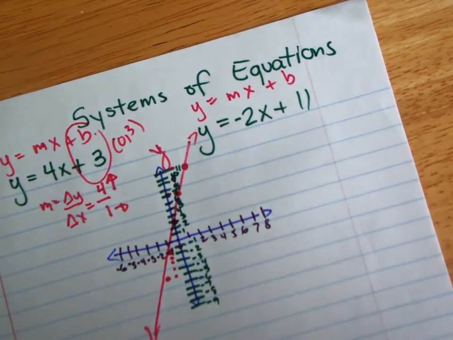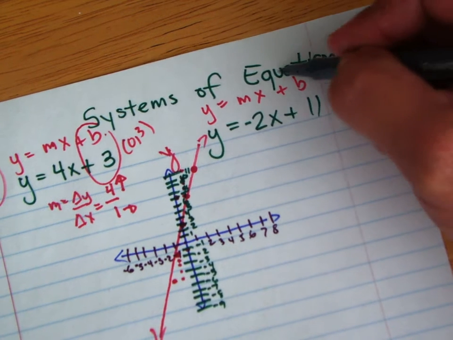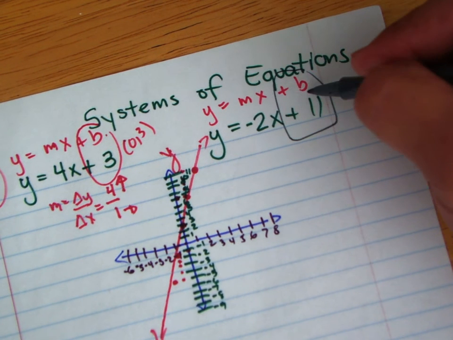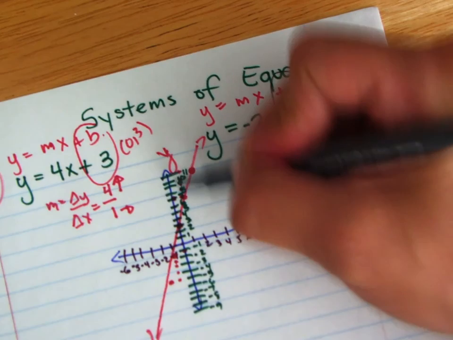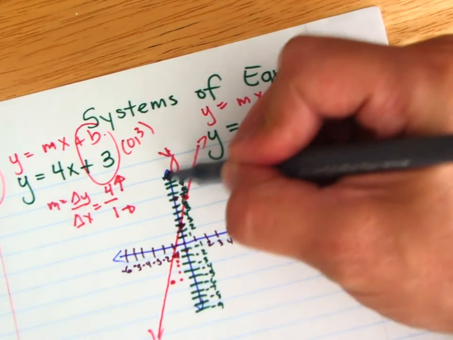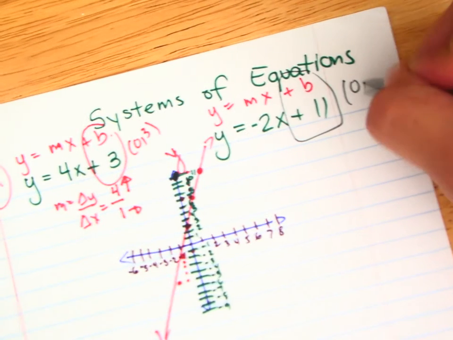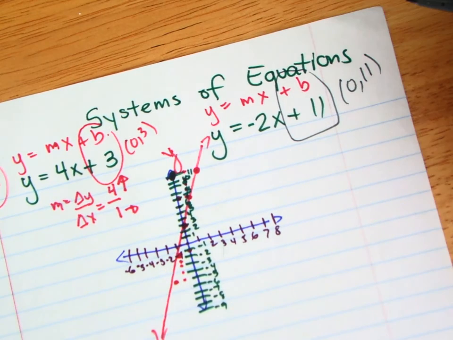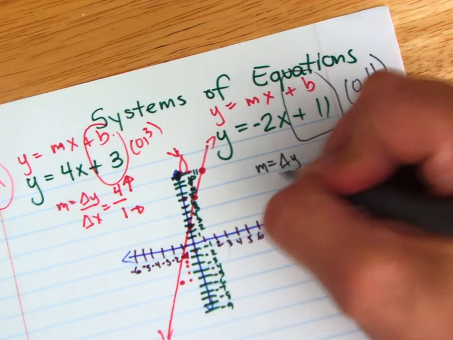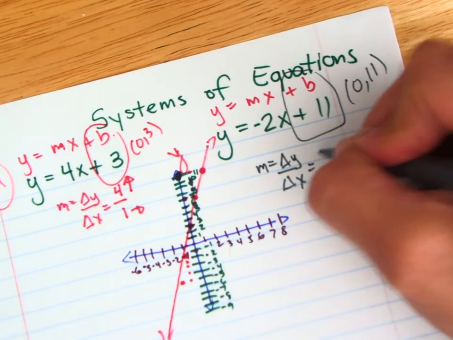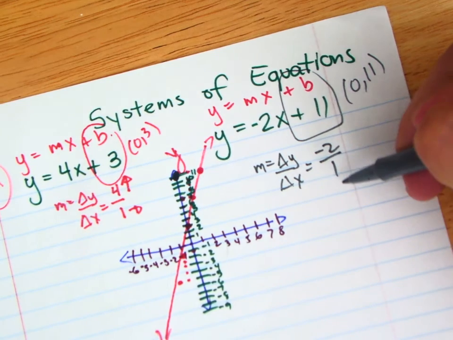All right. So anyways, on this one we're going to start with your b, correct? Because it's in slope-intercept form. So the 11 is on your y, right there. So I'm going to put a dot. On the graph grid, it's technically (0, 11). All right? And then your m is the change in y over the change in x, which is negative 2 over 1.